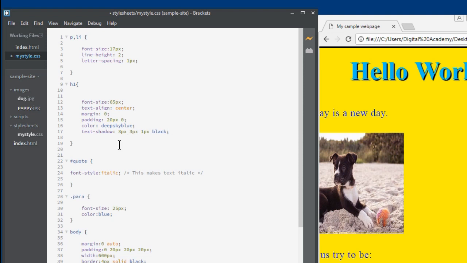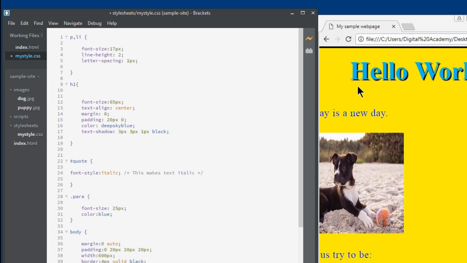The third pixel value, which is the 1 pixel, is used to set the blur radius of the shadow. It gives it a kind of blur. A bigger value will give it a more blurry shadow. And then the fourth, which is black, is the color, and it sets the base color for the shadow.